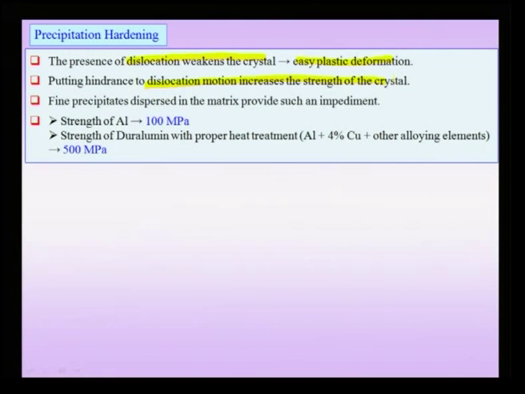One of the methods is to actually produce fine precipitates which can impede the motion of dislocations, and to get a fine precipitate, we have to engineer the heat treatment so as to get that. Suppose I am talking about the strength of aluminum, which is about 100 MPa, which means that aluminum is actually a very superb structural material.